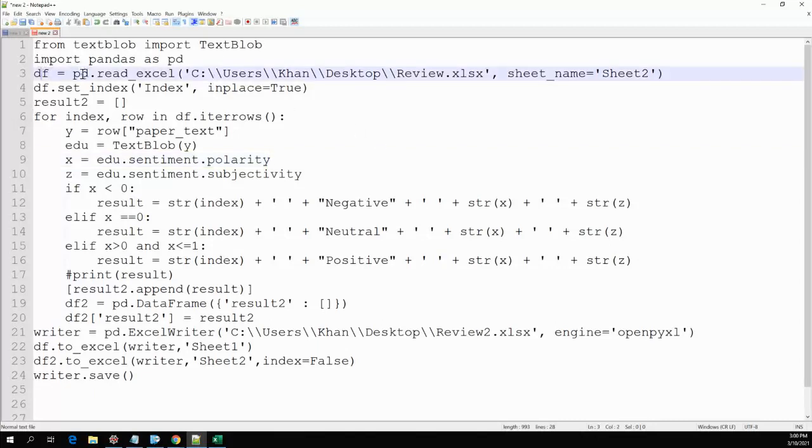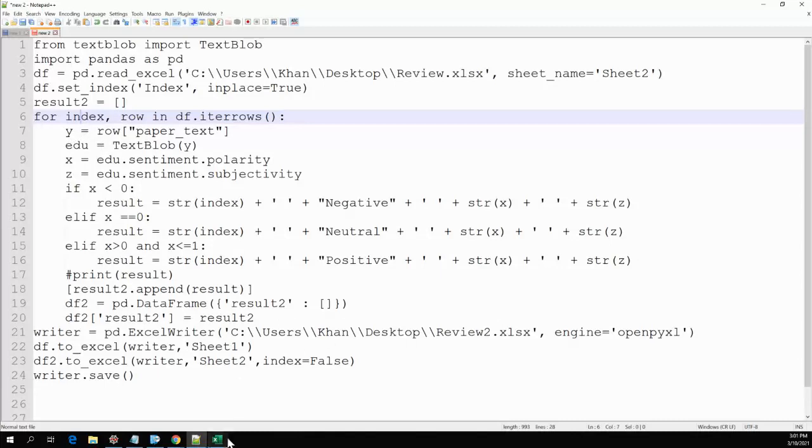In the df variable, we are reading the Excel file. Then there is a column, namely index, and we are declaring it to be an index. So the first column of our Excel sheet is index, and then there is a blank list where we will be storing the results, and then the for loop starts, iterating over the data frame.